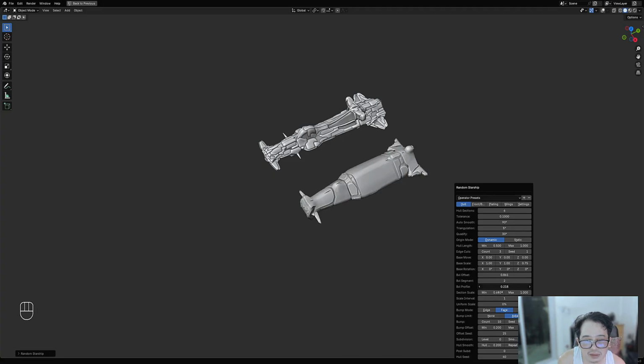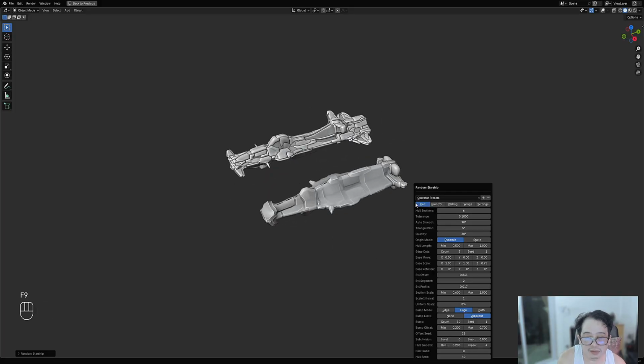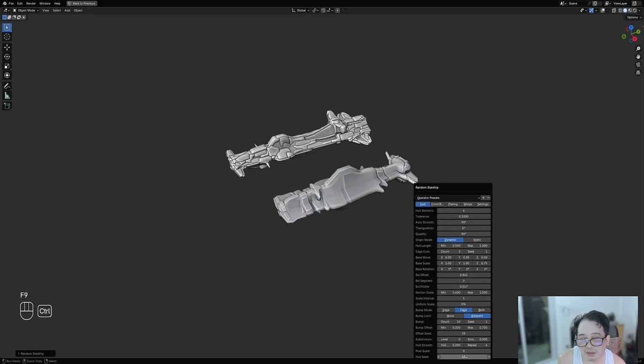The bevel, there we go. And increase the resolution.